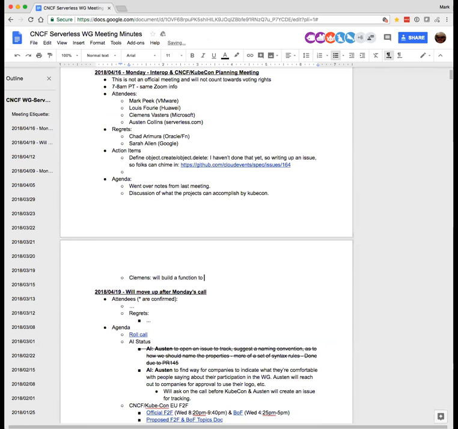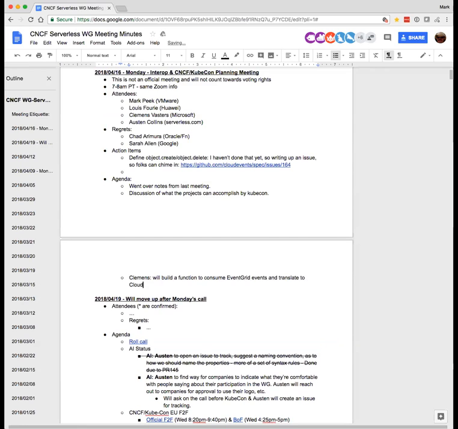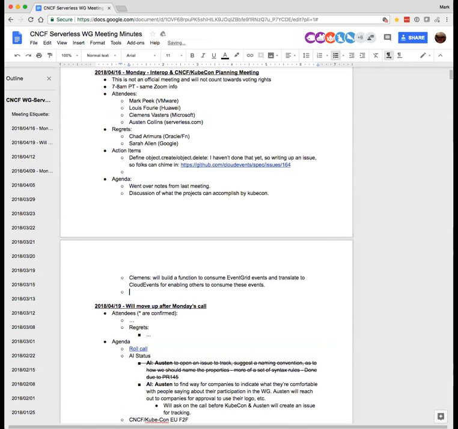So I would rather do a translation where I'm getting a URI to push to, or an HTTP URL in that case, or HTTPS. And then we're going to deliver the cloud events event. And if everything goes very swimmingly, then we might be able to do without that function and push straight from event grid. But that's early thinking. Right, the idea is obviously that we can get rid of that interim function as soon as possible.